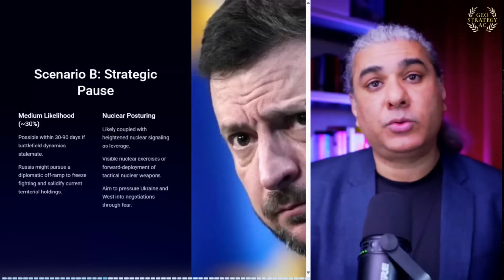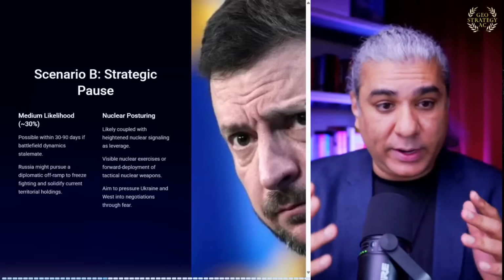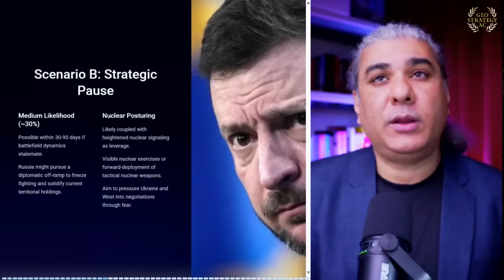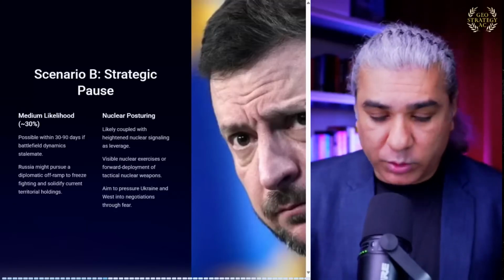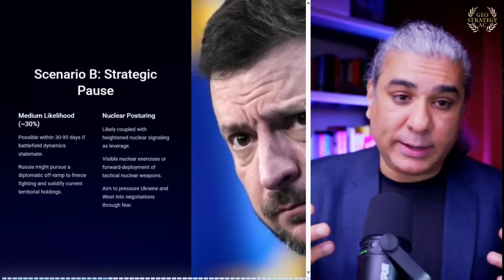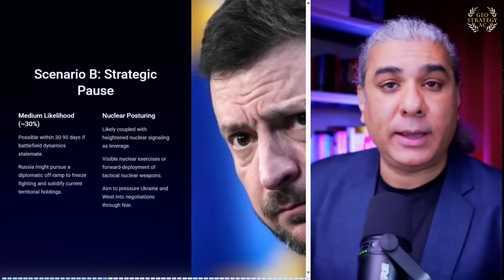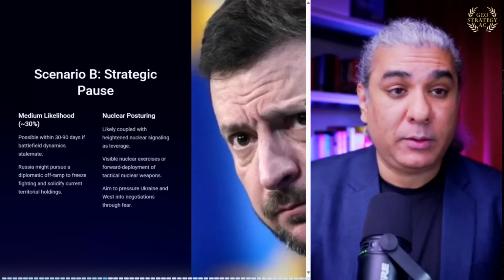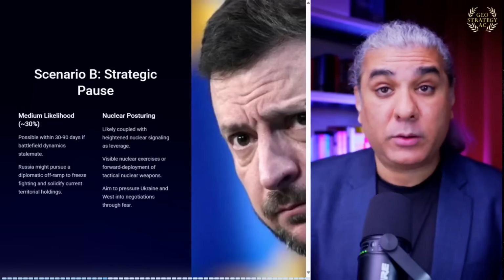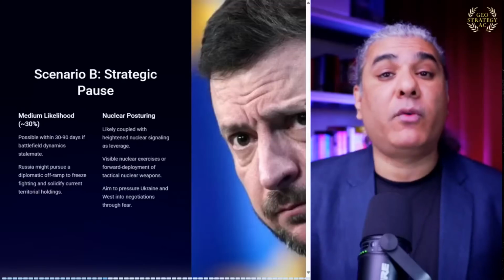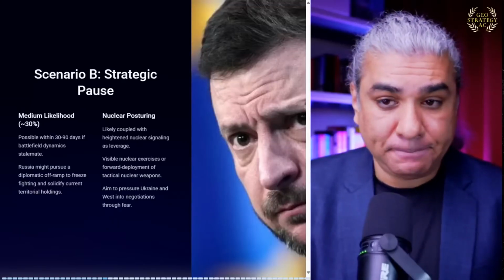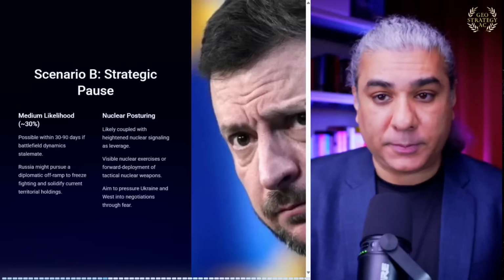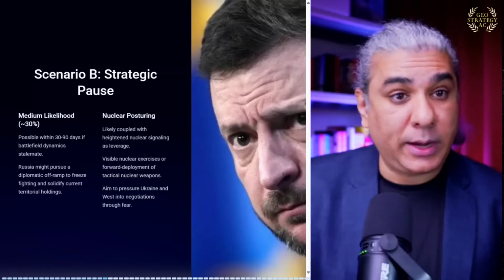So Russia may want to seek a diplomatic off ramp to freeze the fighting and solidify the current territorial holdings. Russia has captured about between a fifth and a fourth of Ukrainian territory. They would want to solidify that, right? And this will obviously come with more nuclear signaling and warnings as leverage. Russia has the means to back up any claims they make from the nuclear perspective, and Russia may do visible nuclear exercises or forward deployment of tactical nuclear weapons, right? And the objective will be to pressurize Ukraine and the West into negotiations through fear. That's a legitimate tactic in warfare.